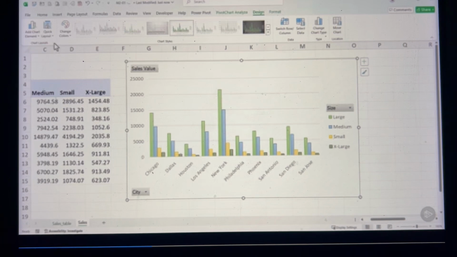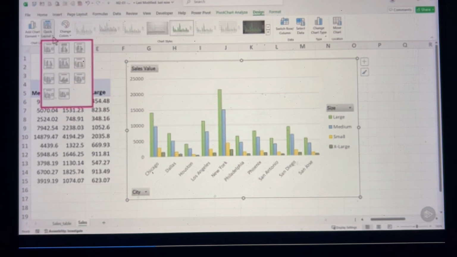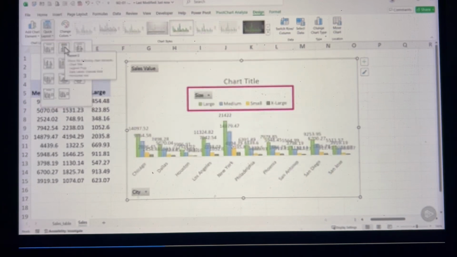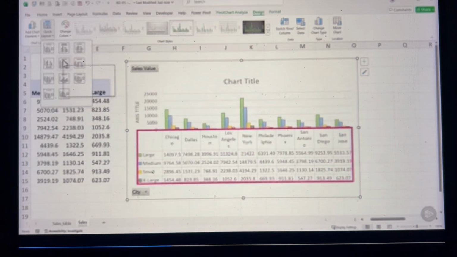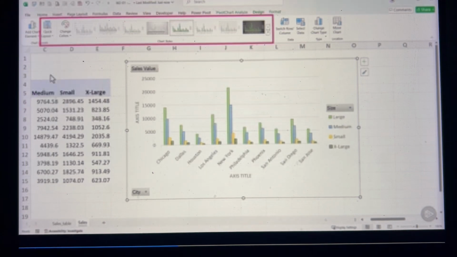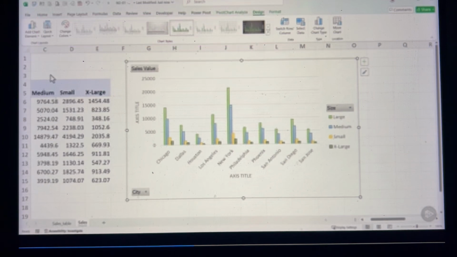Finally, I can quickly change the layout, which provides a predefined arrangement of chart elements, such as displaying the title, displaying and placement of the legend, showing data labels, and even displaying the data table. I'm going to choose Layout 7. Using chart styles, changing the colors, and using the quick layout allow me to get to around 90% of my final look and feel. However, there's a few things on this chart I want to change.